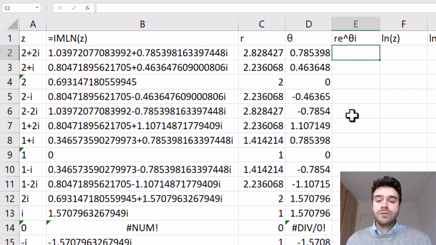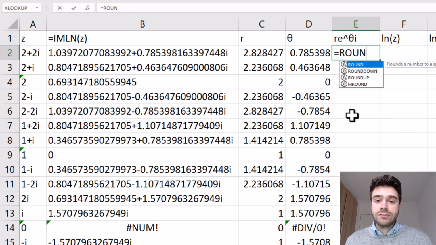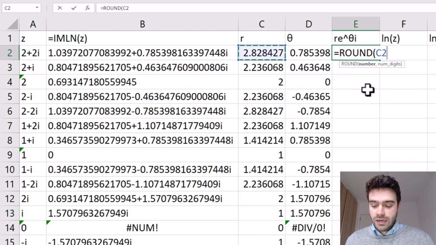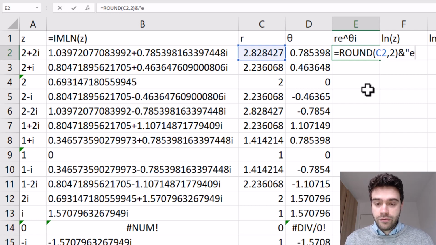Using this information, we can reconstruct our complex number in the exponential form. The exponential form is r times e to the power theta i. First let's take r, which is the distance from the center to our point, and I will be rounding this value to 2 digits. I can do this with the round function. I will be concatenating this as strings, so I use an ampersand to concatenate two strings together, and then I take e to the power of theta.